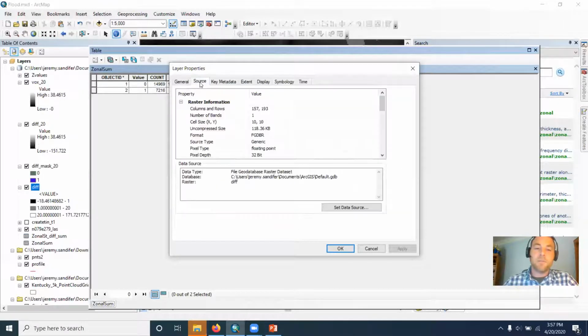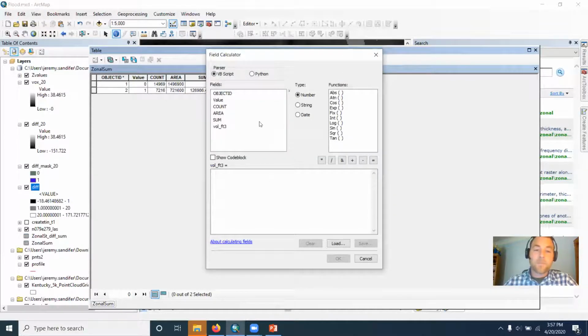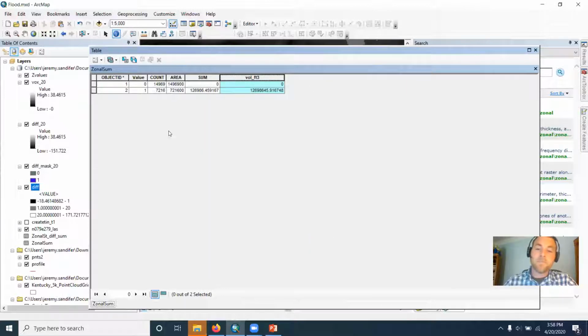We'll just go into the source here. Oh, no, it's 10. 10 feet. See, I almost made a mistake. Sum times 10 times 10. Now that's in cubic feet. Now you could do some math to turn it into something else, but cubic feet works for me.